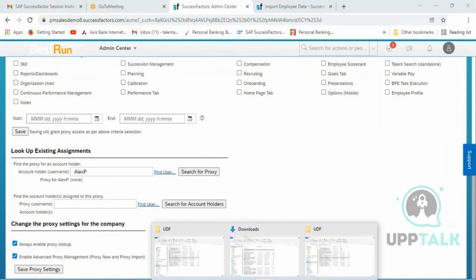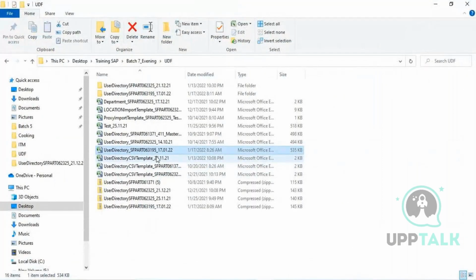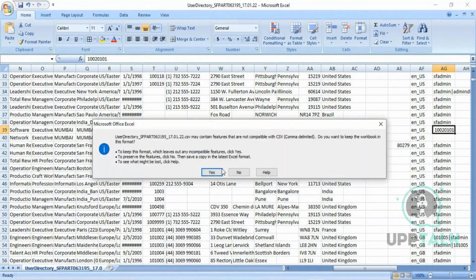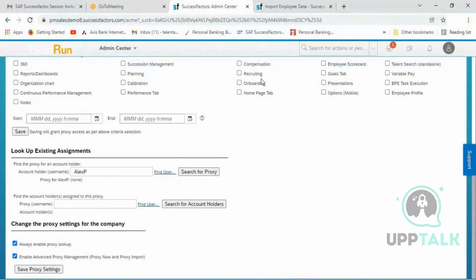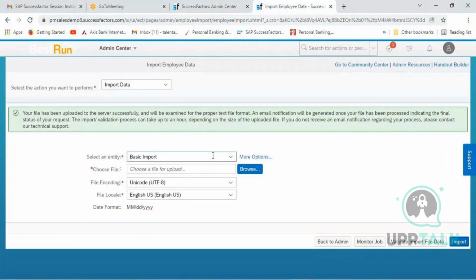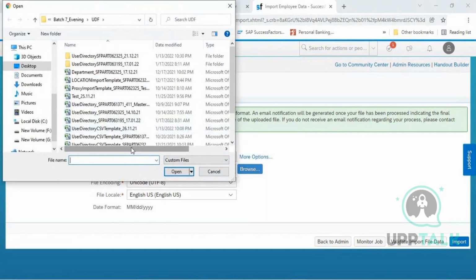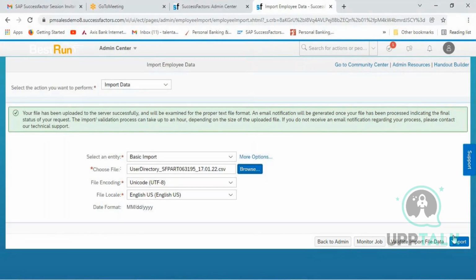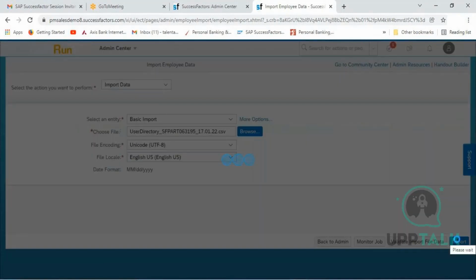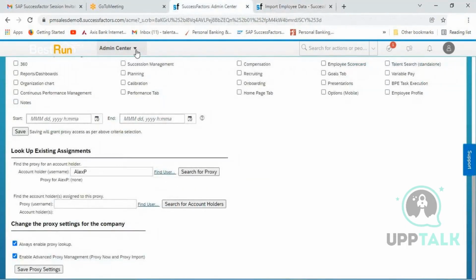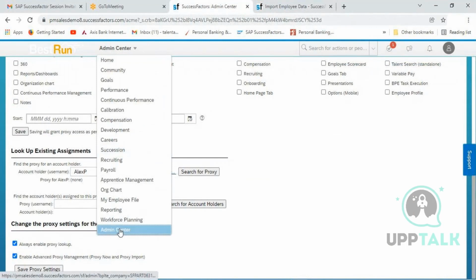Again going back, and again I will try to import it. Let's see. Basic import. Choose file, and this one. Import it. Okay. Then I will go again. I will refresh it. Admin center.